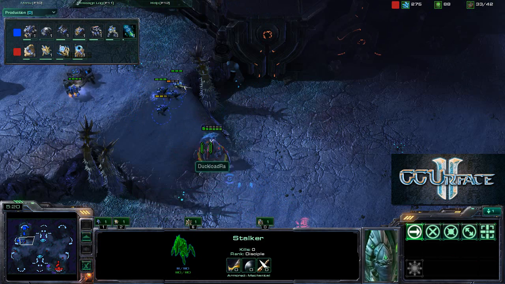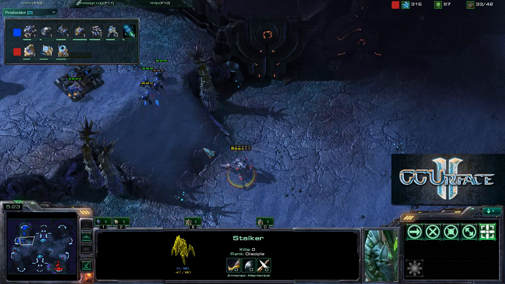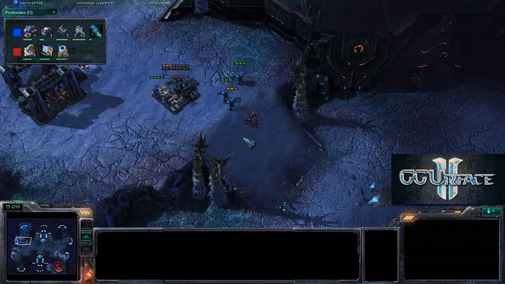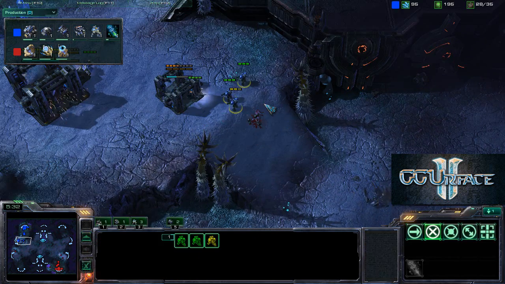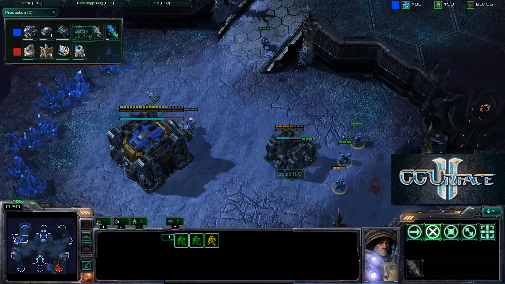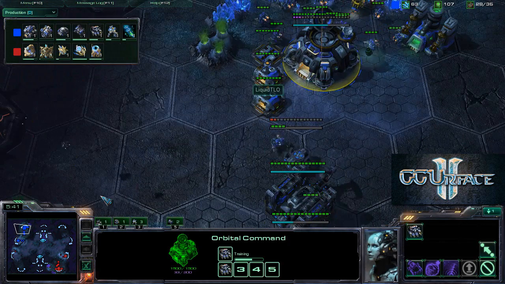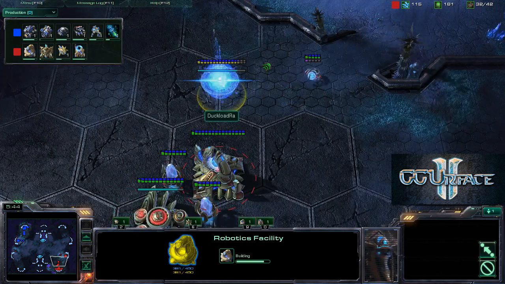And what the Stalker is doing here is trying to lower the HP of his opponent, and he should not engage. Oh, that might have not been a good choice, and the Marines do snipe it down. The reason why LiquidTLO is holding at the top of the ramp is because the Stalker will not be able to see him, and every single time the Stalker chooses to engage, the Marines will be able to get 1 or 2 free volleys of shots off it without taking any damage.